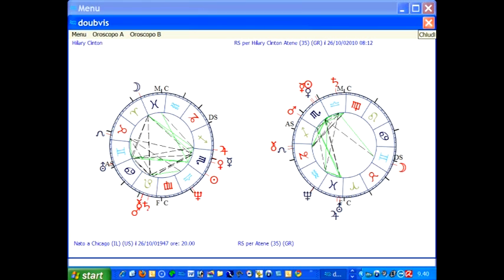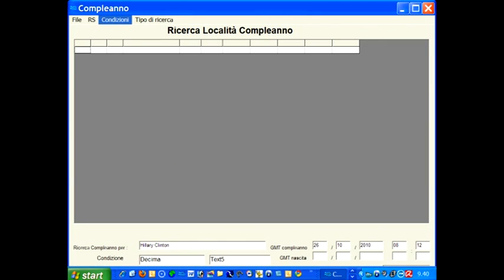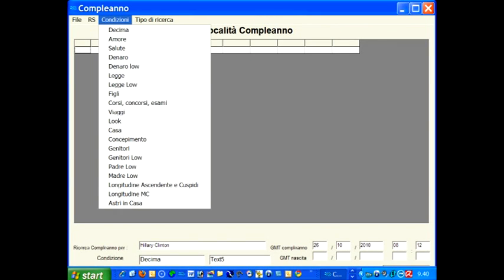Choosing the selection Mondo, you can watch the situation of the next solar return of Hillary Clinton for every city of the world.